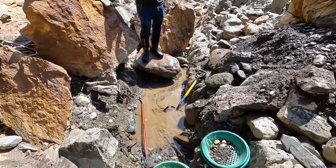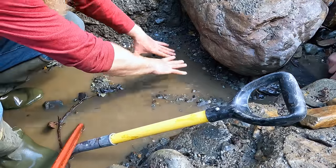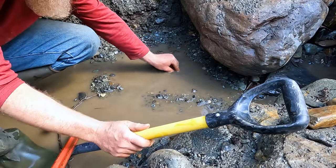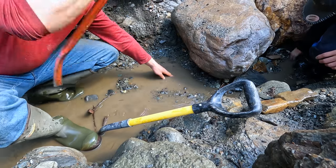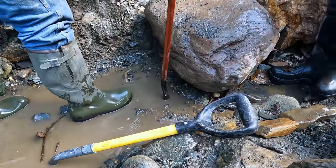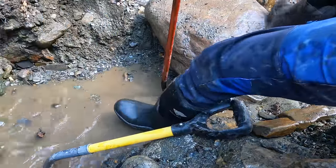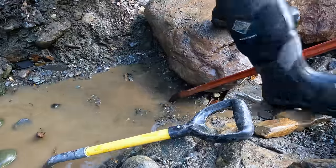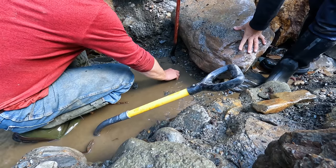Okay, so the hold down bar is right there. It's holding down the grate. I feel the last bolt. The last bolt is right here. I can't grind it off because it's underwater. So we're going to do our best with the pry bar and see if we can break it off. Okay, Rick, can you pull from that direction? Yep. Let's hope it's rusty enough. Break, damn it, break! Don't break, Rick. And the bolt is still, oh, we're breaking through.